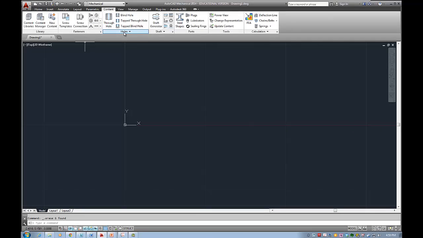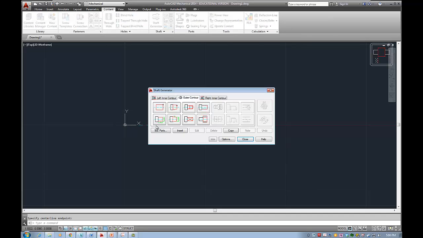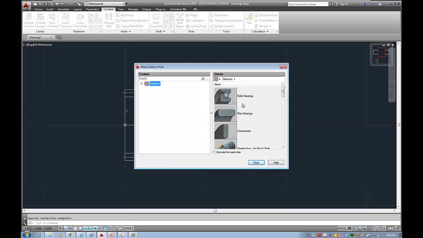So if I go here to the shaft, and I select the shaft generator, and specify starting point. I'll select maybe 0, 0, and then select somewhere an endpoint, and then I can select, for example, gears. I can select standard parts, and here under standard parts you can find the parallel keys, you can find Woodruff keys or any other keys that you will need to import.